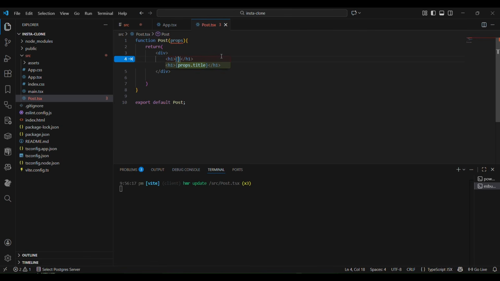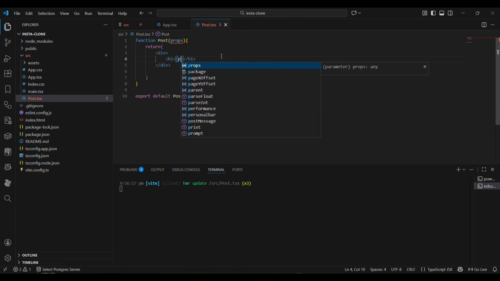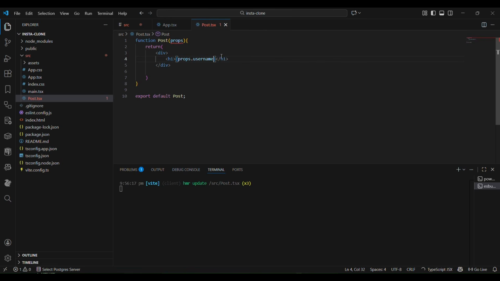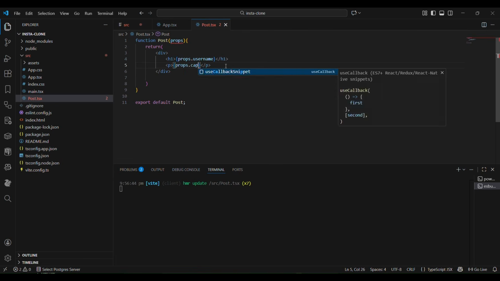So whenever you write any of your JavaScript inside your JSX, you gotta enclose it with curly braces. So props dot username, and we'll have a paragraph and say it has props dot caption.